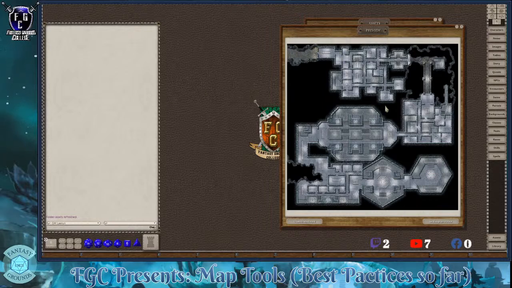Sometimes when you actually share an image like this, it takes a long time to cache on a player's computer. Sometimes they have to reboot. Whatever the issue is, it's usually because the file size or the dimensions or a combination of both are too big. So think smaller when you're using maps with Fantasy Grounds if you can help it. Sometimes you don't have a choice, such as the Dungeon of the Mad Mage. That's the way it was put out.